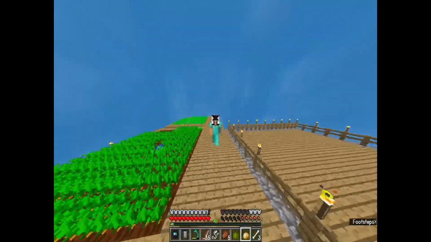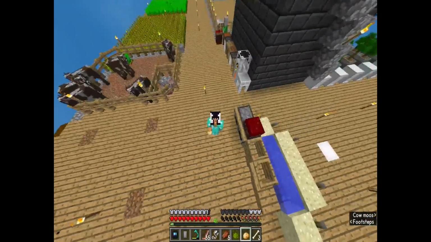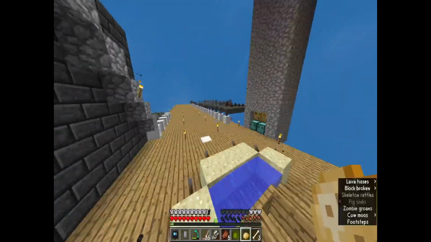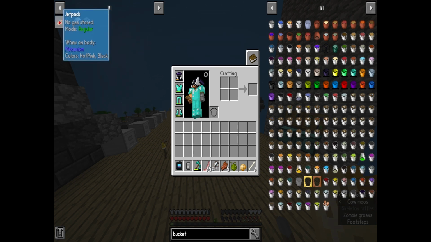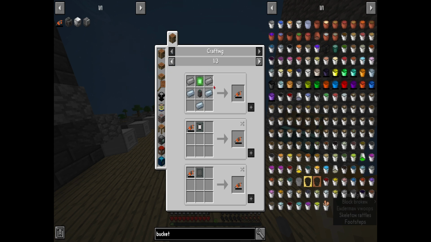Welcome back to another episode here of Sky Factory 4. In this episode, we are going to be able to get wings in one way or another. We're getting a jetpack. And what we need for this jetpack is going to be pretty easy. So this ain't going to be a long episode, but it's not going to be too short.